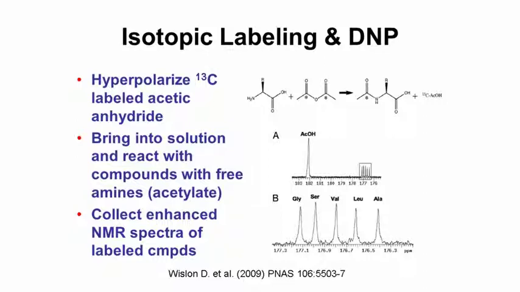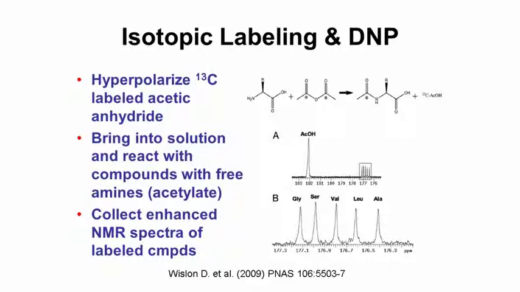You now have a C13 label on your sample, and it's now hyperpolarized, or at least it still is. And so you'll get this roughly 60-fold enhancement of your carbon-13 signal. And because the acetyl group is so close to the side chains of the amino acids, it's sensitive to their side chain configuration, and so you get different resonances for each of the different amino acids.